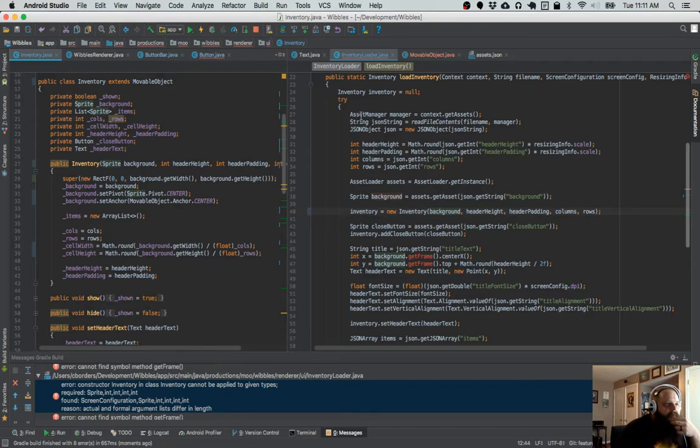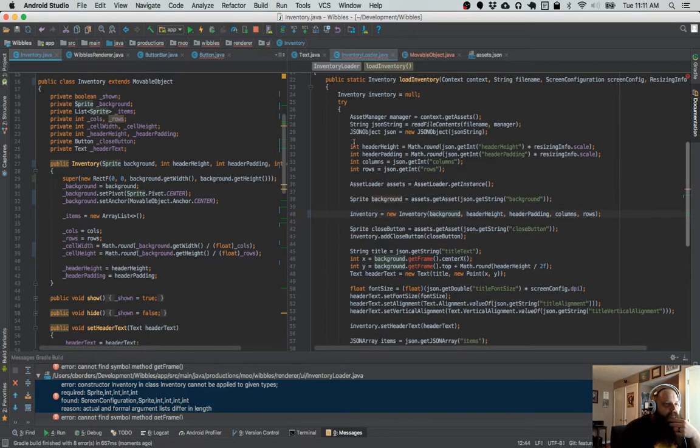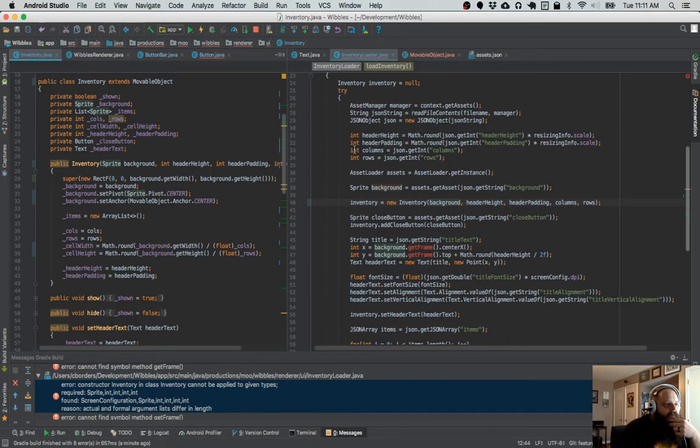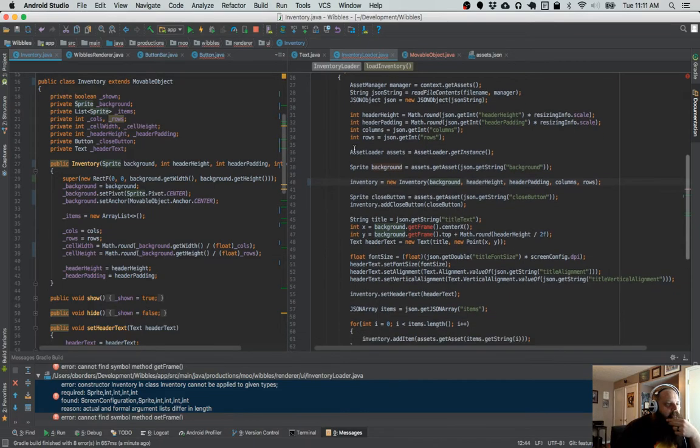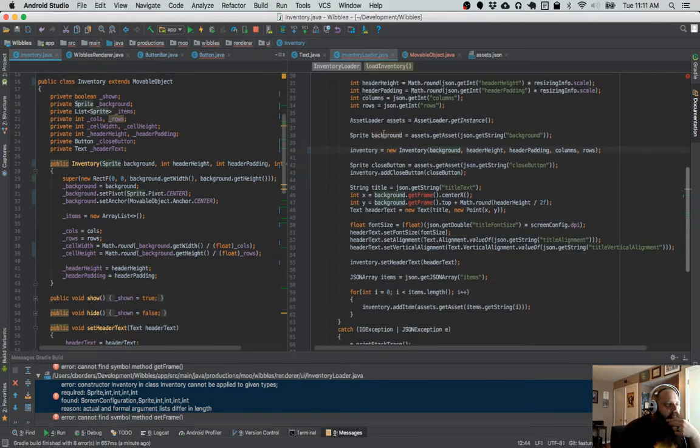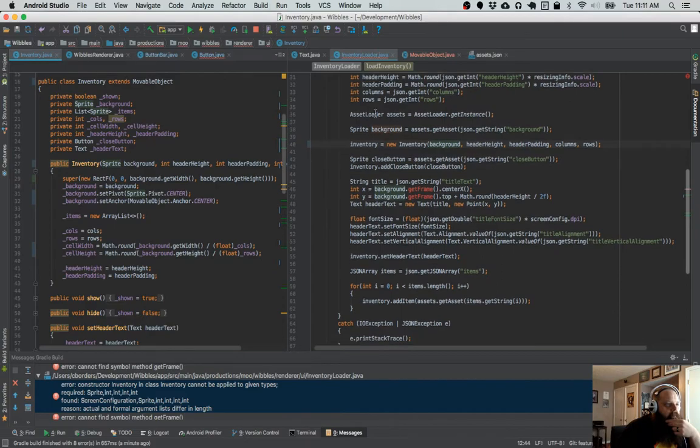And so here we're loading, getting our asset manager, getting some information about the header height and stuff like that. We're getting the background image. We're loading that in. Getting the close button and loading that in.